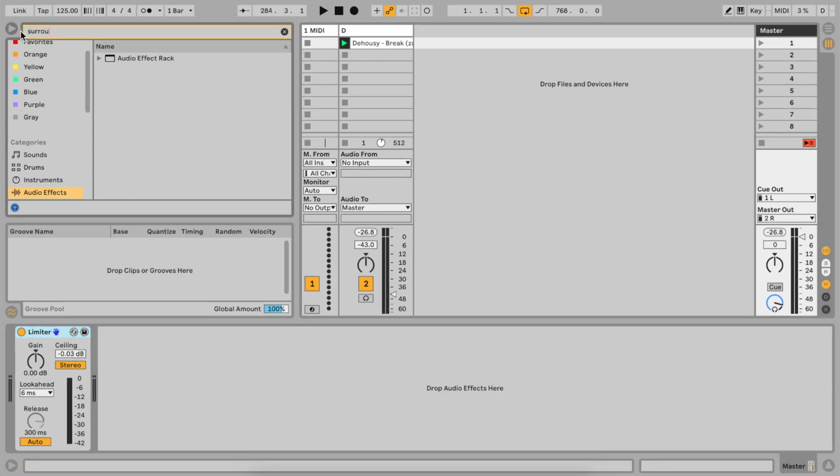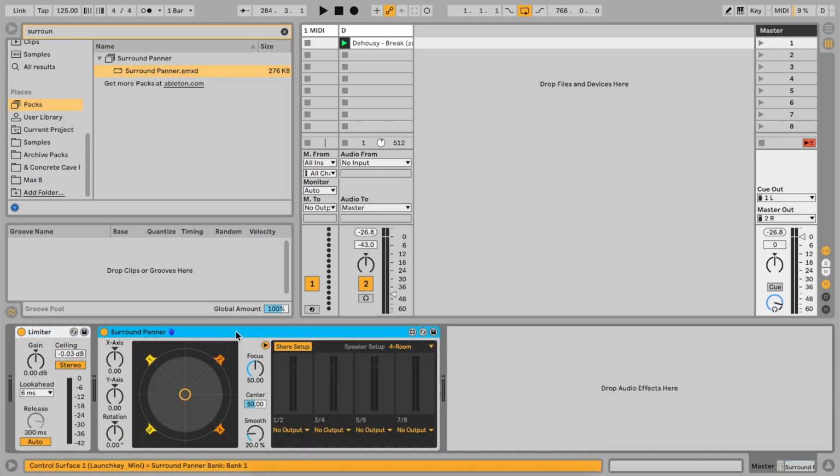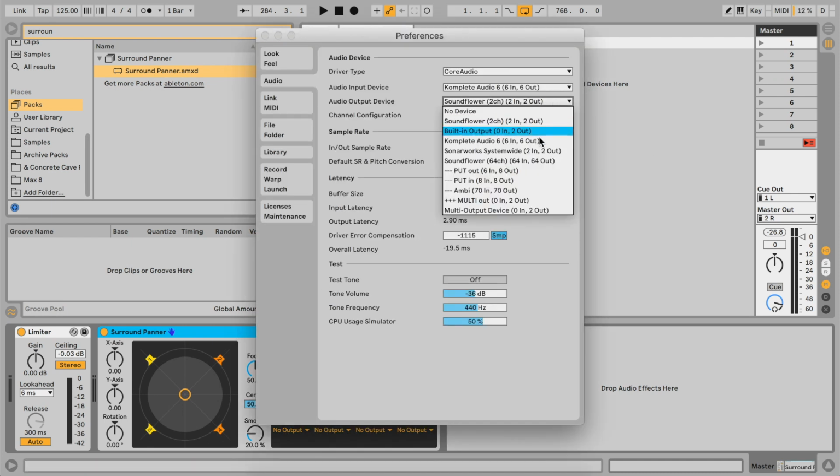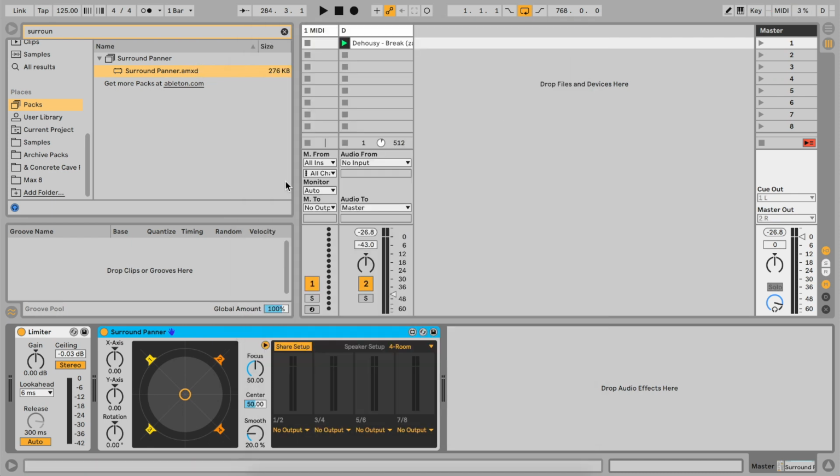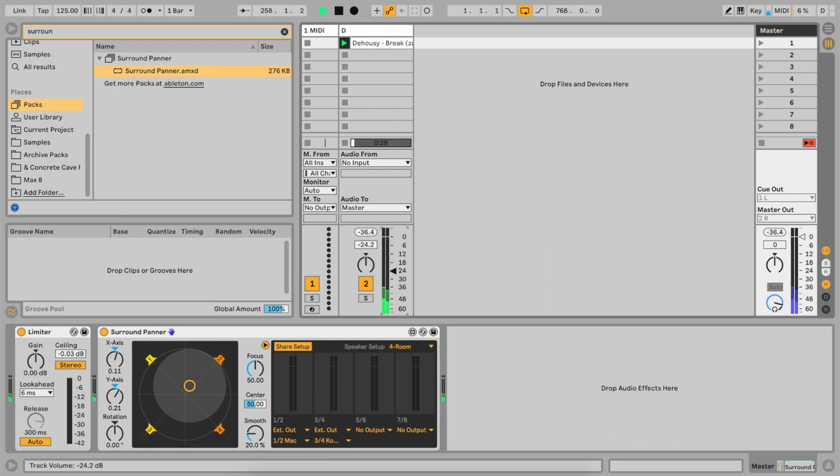There is also a Max for Live device called Surround Panner, which allows you to output sound to several outputs at the same time and pan the signal between them. I have already talked about it in this video. There you will find a more detailed description of the functions, and there is also an example of how to make an atmospheric sound. Today I just wanted to show how to output sound outside of the track using this device.